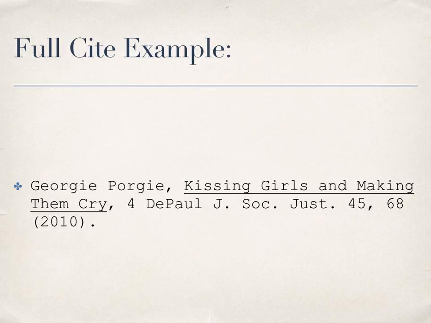Now, in prior editions of the Blue Book, the authors and the editors of the Blue Book actually attempted to include every single journal that was out there. So you would simply look up the name of your journal, and it was only in some offhand situations where you might have to find or craft your own abbreviation. Well, journals have flourished. We have so many more of them, especially now that we have online journals available to us. So you're going to have to craft your own abbreviations using tables T10, T13, and there's two parts of T13 as well.